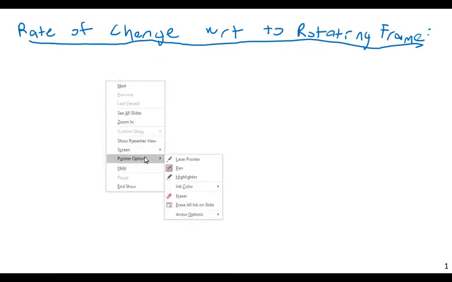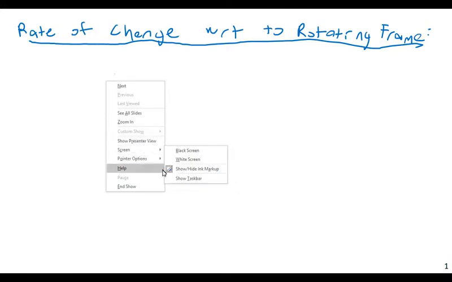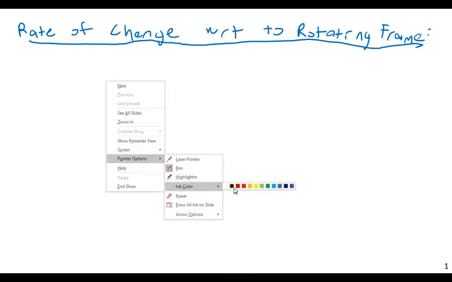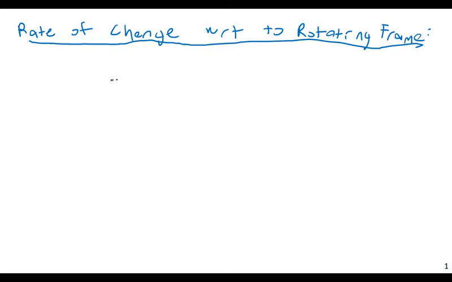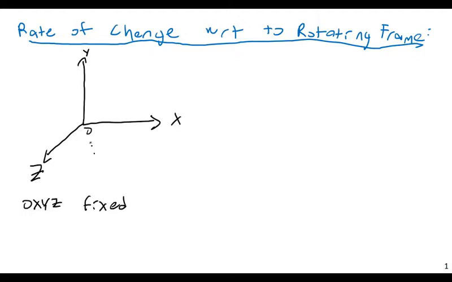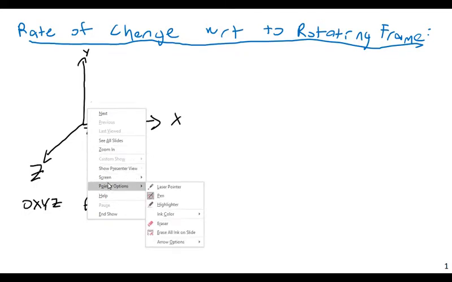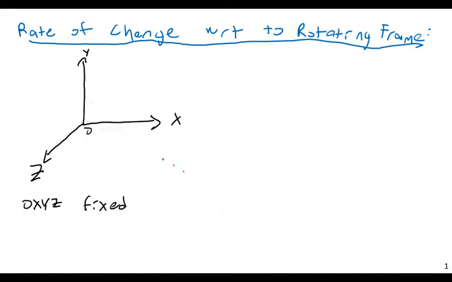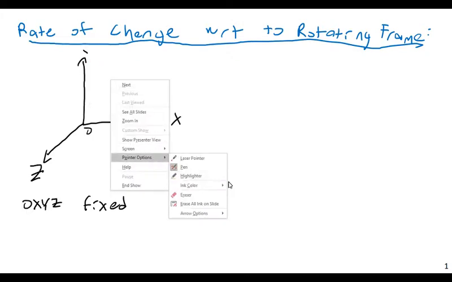Now I'm going to draw two frames. I'm going to have a fixed frame of reference OXYZ. So consider two frames of reference. OXYZ is fixed, not moving, not rotating. And then I'm going to have an alternate frame of reference. Let me use a lowercase xyz, but that's going to be difficult to portray here, so let me make this capital then.